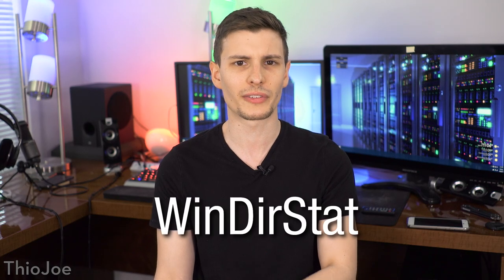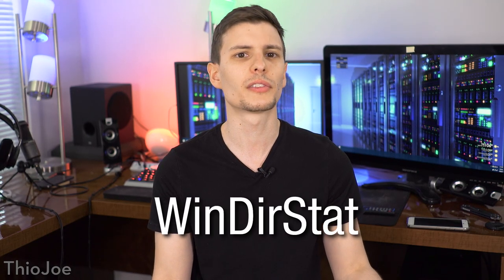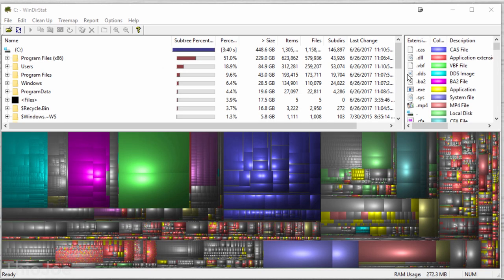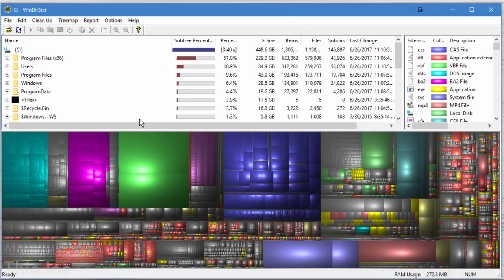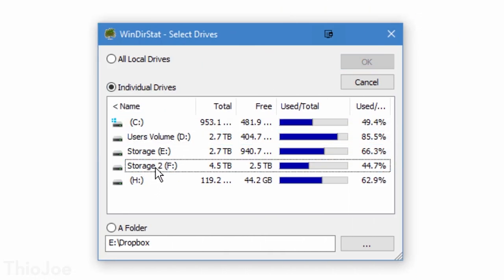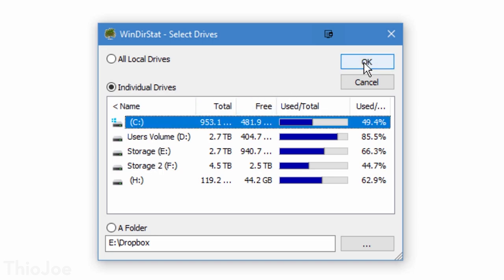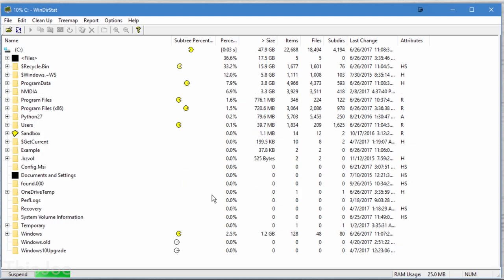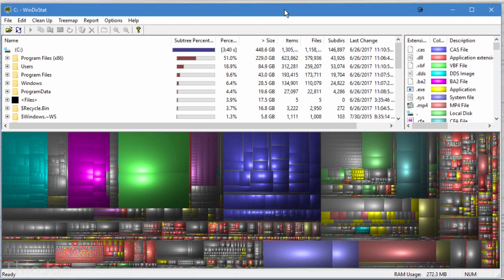Next up is also very useful and actually kind of fun too in a way. It's called WinDirStat. And what it does is quickly scans either your whole hard drive or just a certain directory and visually shows you what files are taking up a lot of space. So as you can see, when you first run it, you'll select what you want to scan, and then it'll just show the progress with a basic chart of what it found so far. But that's not the interesting part, which comes after it's done. Now we can really take a look at what's going on.